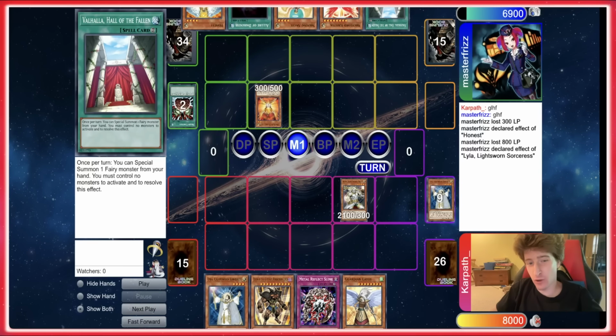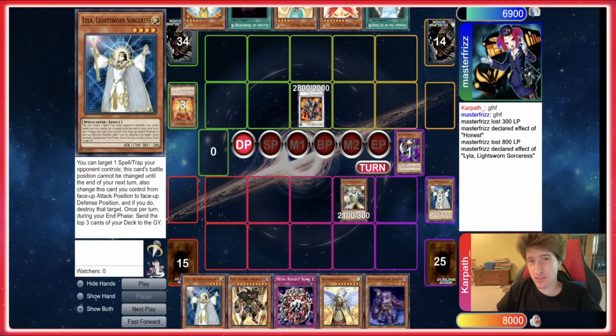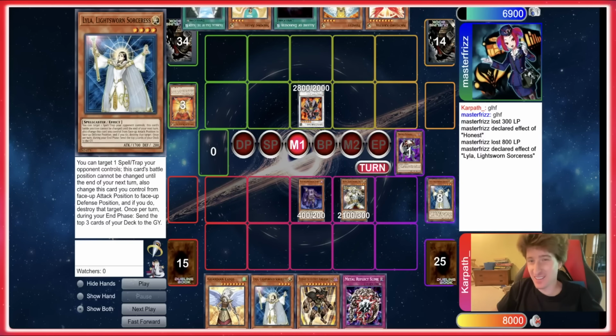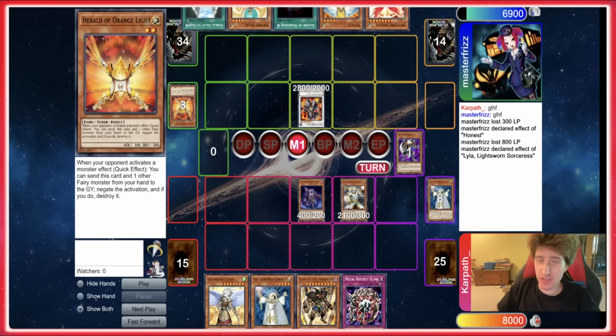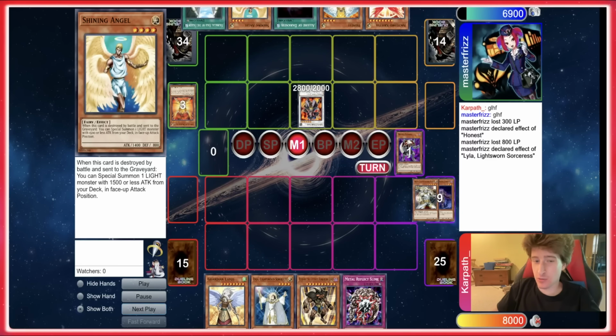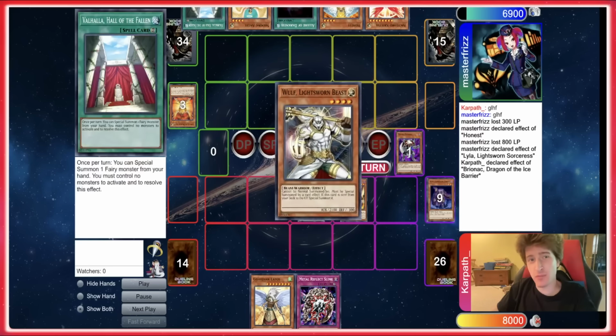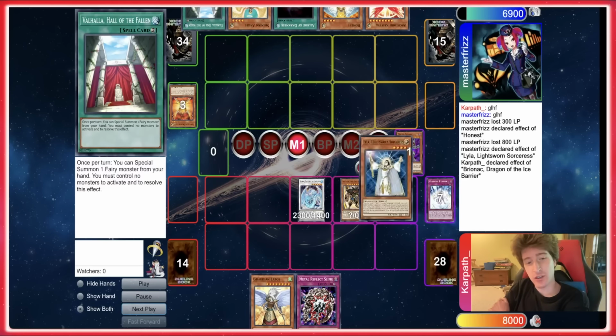I guess they could pitch their whole hand for Christia with Brionac, but obviously that's not necessarily a smart thing to do. We go for the Necrogardna, and now I think I do just go for game this turn. It would have been rough, but we saw them summon the Orange Light, so we know they probably don't have another Orange Light Fairy to stop this, which means we're only really worried about Gores, and then I don't think they're even on Gores because they're on Valhalla stuff.